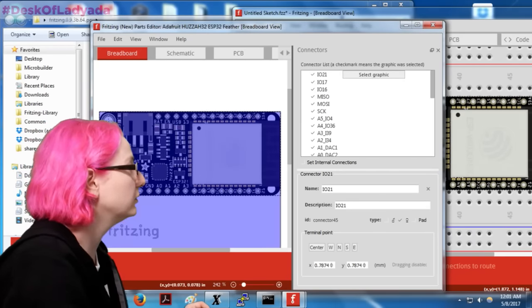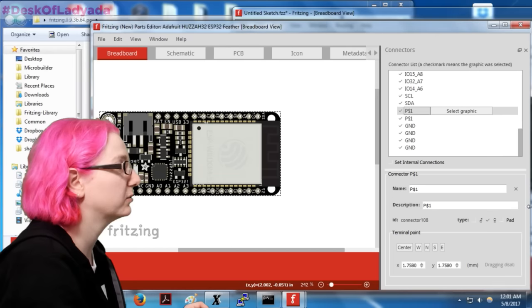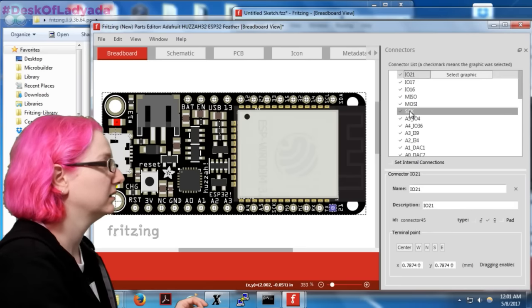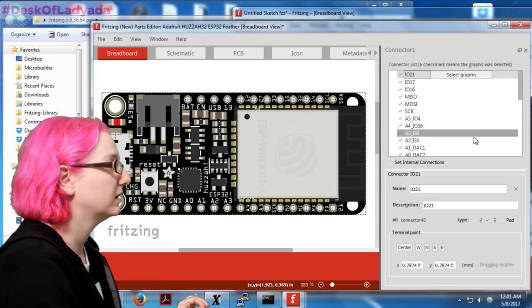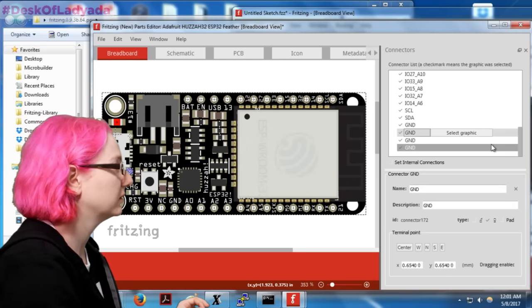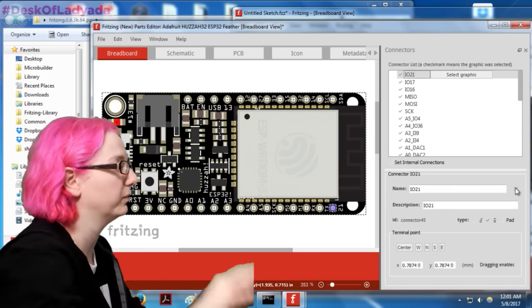The only things that I do is we have this extra mounting hole, and unfortunately it thinks it's a part, like a pad, so I delete it. And then same with this one. And then all these mounting holes also showed up. They're the mounting holes for the USB. Sometimes it thinks they're through holes, so like through hole pads.